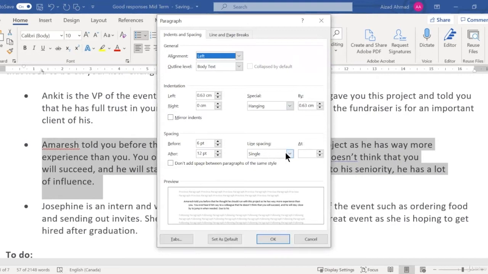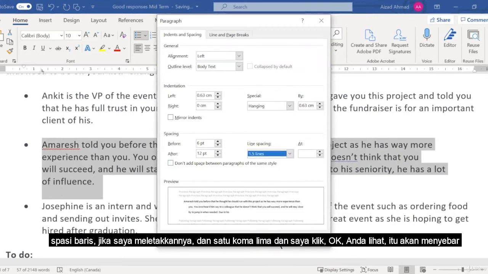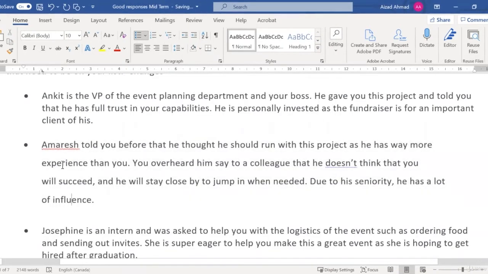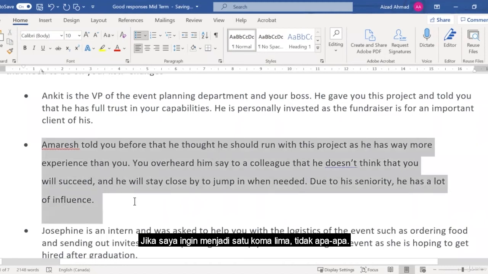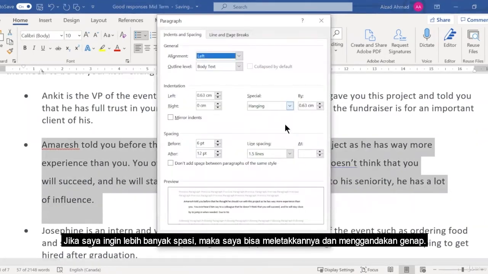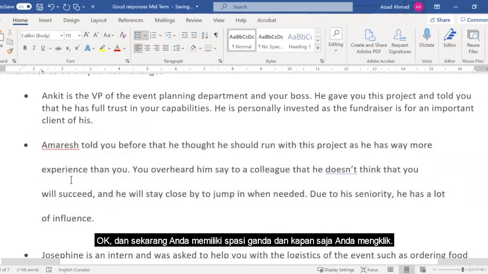This is single line spacing. If I put it at 1.5 and click OK, you see it will spread it out a little more. If I want more spacing, then I can put it at double. Click OK, and now you have double spacing.